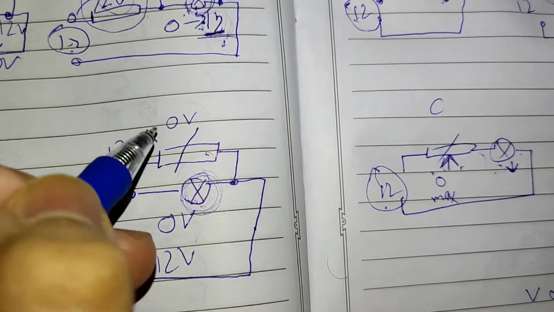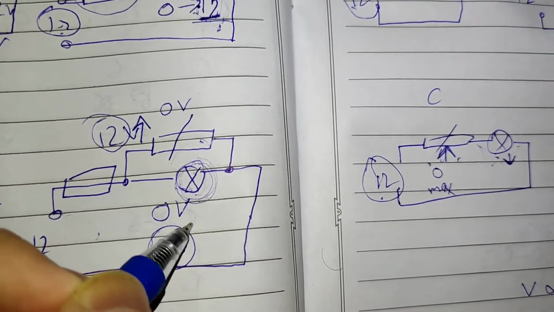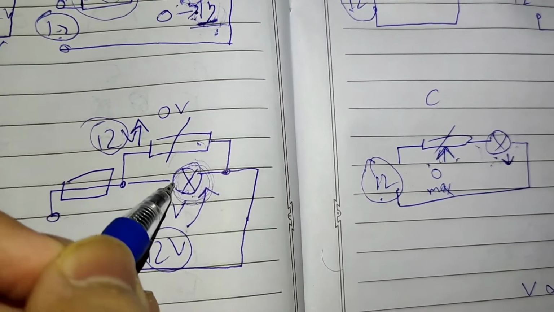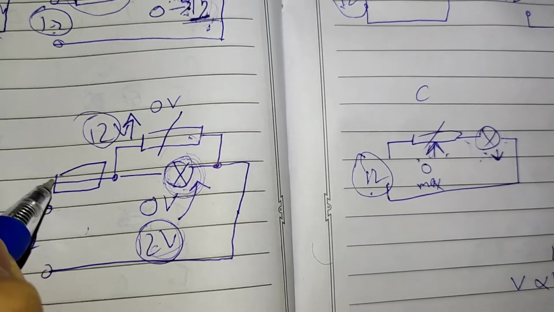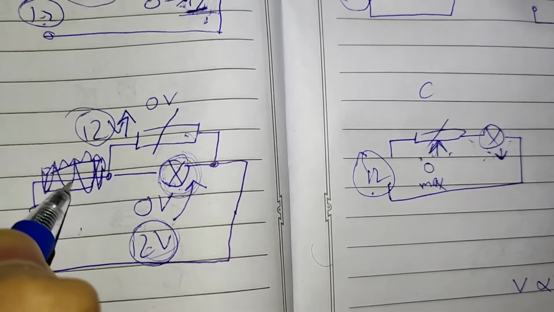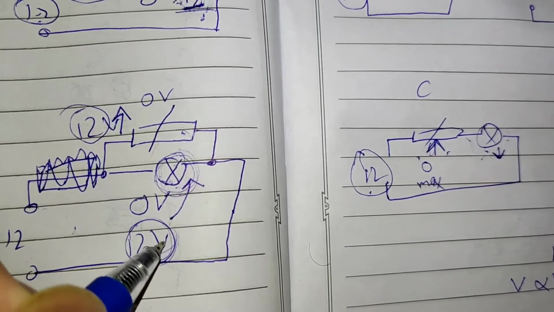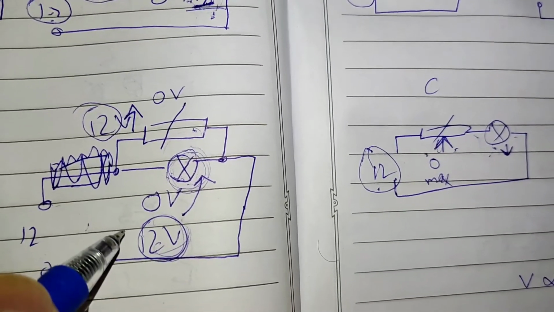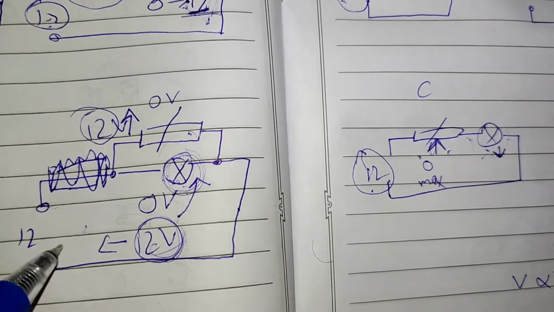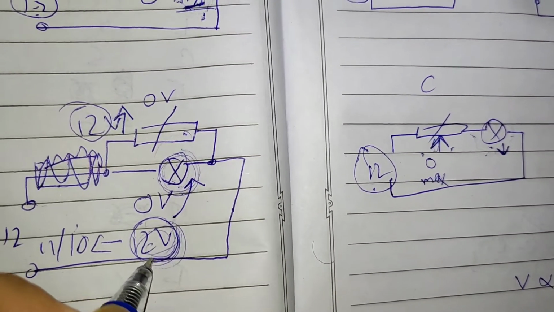So this would keep increasing to maximum, and the voltage here would also keep increasing to maximum. But since this resistor is not present, I've drawn it now. It is not present in the question. That means this voltage will keep increasing, and it would not be below maximum. It would not be 11 or 10 volts. It would be the maximum of 12 volts, which we don't want.